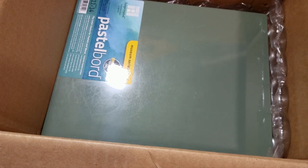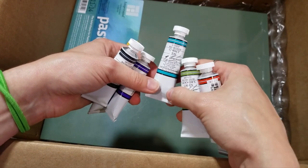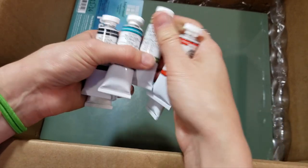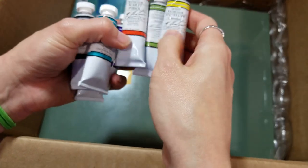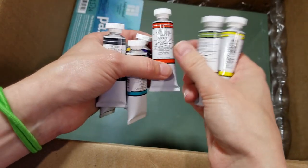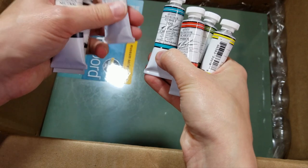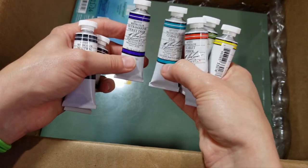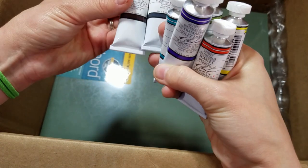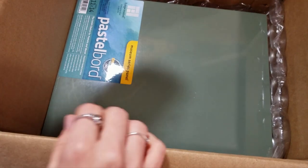And then the other paints that I bought were watercolors. I have been trying to upgrade my watercolors, and I have been investing in some of the M. Graham watercolors. So I just got a bunch of colors, again, according to lightfastness, that I think will work well in my palette. I got the Azo Yellow, I got Hooker's Green, Scarlet Pyrrole, Cobalt Teal. That sounds so weird for some reason as I'm saying it. Ultramarine Violet Deep, Neutral Tint, and Raw Umber. So I'm pretty excited about those. As I mentioned, I want to get back into watercolor.